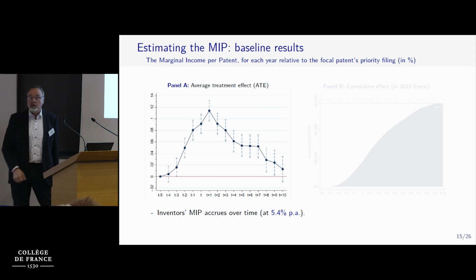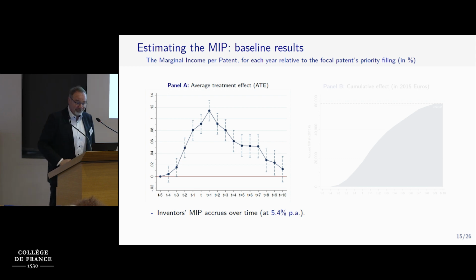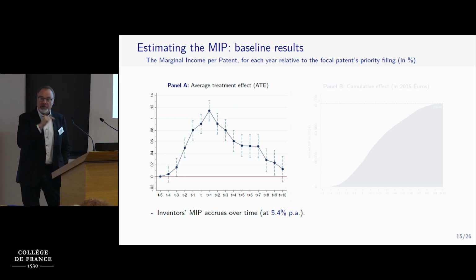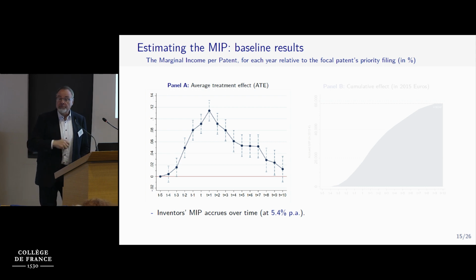This is it, okay? I had not expected that. Now, after reading Philippe's work, I may have expected that. But the gain in marginal income per patent starts relatively early. And remember, this is diff-in-diff, okay? And I cannot tell you from this graph alone that this inventor has been with the same employer the whole time. So think of the possibility that prior to T, when the application happens, that person has bargained in the labor market and has gone to somebody else, and maybe the bargain was good, right?